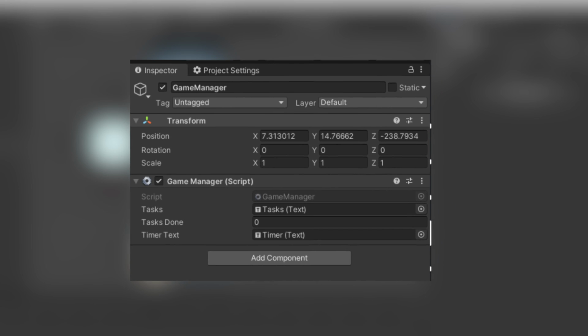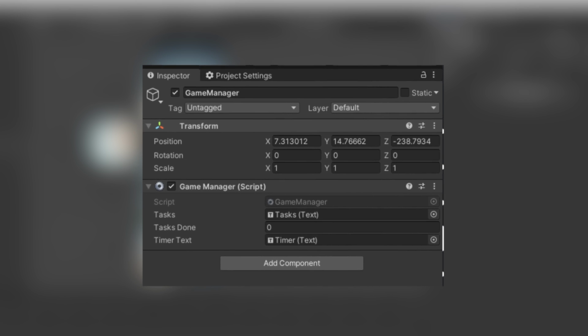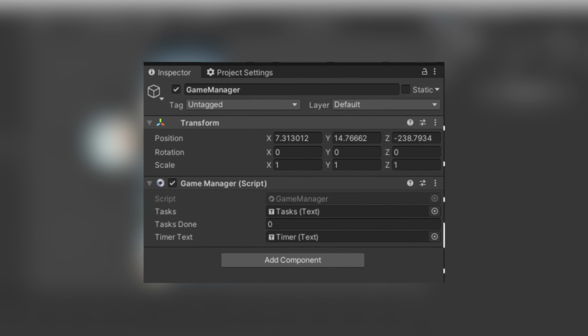The final thing I had to do is a game controller, aka a game manager, that just manages the whole game. The whole dying, the tasks completed, the shuttle stuff, all of that was in one game manager, and it's super simple, and once again, not gonna go into it because it's kind of boring.